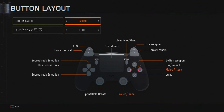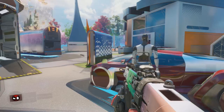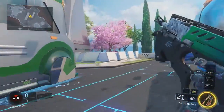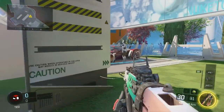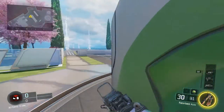For button layout, I go Tactical because I get to drop shot faster. The only thing that sucks about it is I can't melee attack as fast — I have to stretch my thumb to the circle button to melee. But if you have a Scuf controller with those paddles at the back, you can assign the melee button back there so you don't have to reach for it. The main advantage of Tactical is I can prone rapidly and drop shot faster.